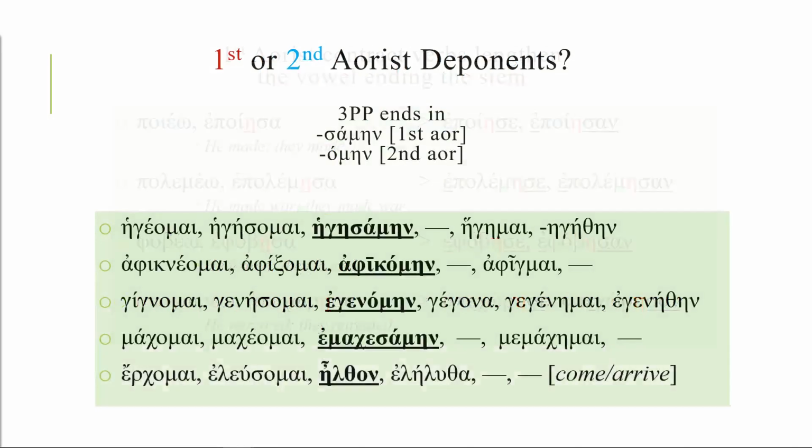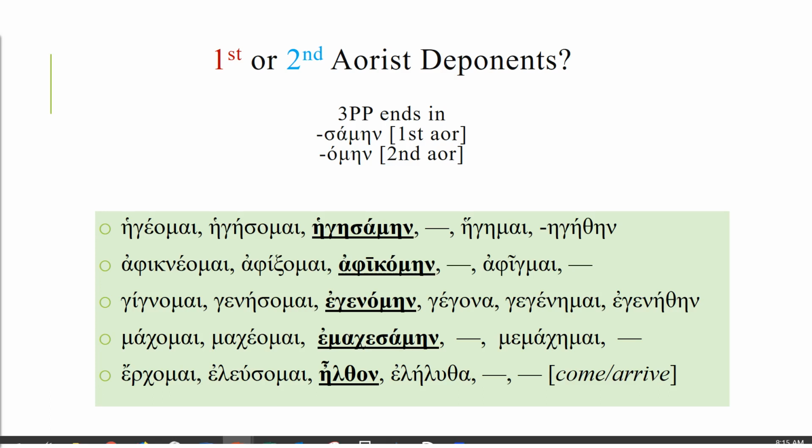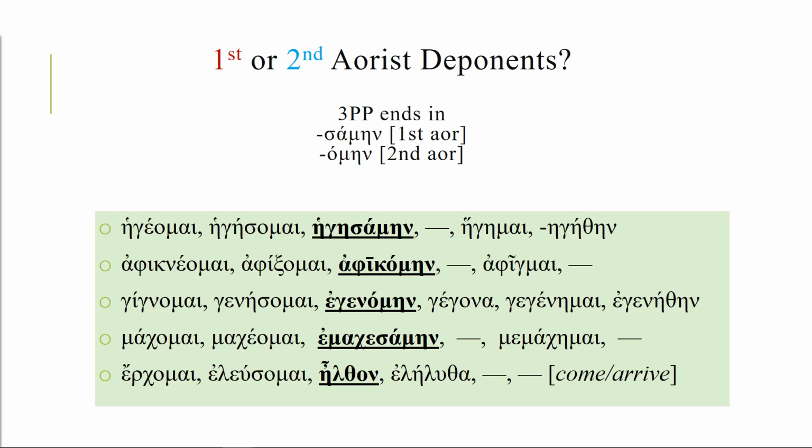So what about the deponents? Again, deponents will typically begin with the omai in the first principal part. If they continue as aorists, they will have samēn or amēn, omēn in the third principal part. Now you can see erchomai becomes regular by the aorist. On the other, what it's happening is it's not the same word. They glom two different words that had the same meaning together. So we don't really have erchomai in all the various forms. It becomes active by the aorist.